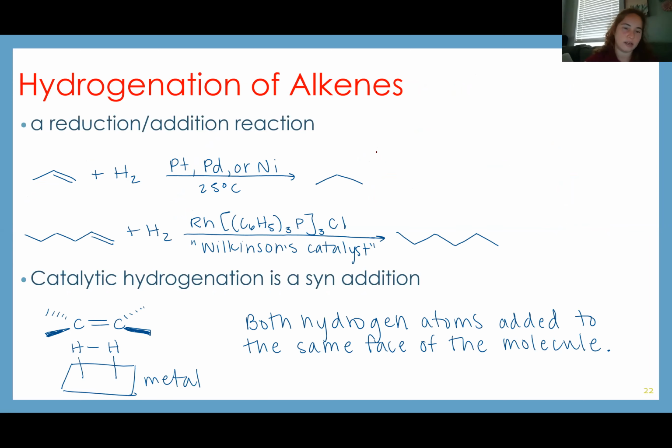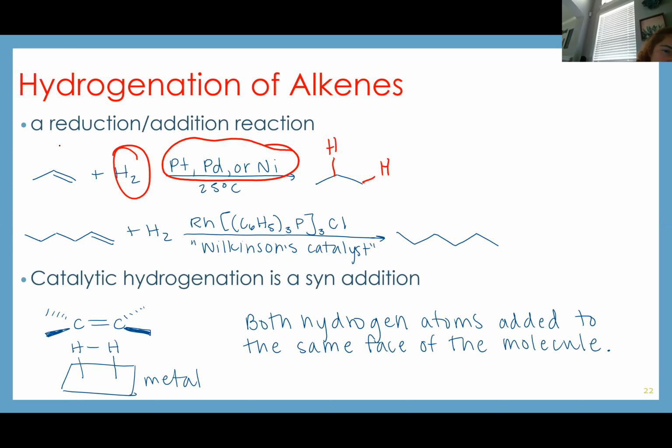If you react an alkene with hydrogen gas in the presence of essentially any transition metal, but mostly platinum, palladium, or nickel, you're going to end up creating an alkane. So this is still just an addition across the double bond. We've added hydrogens to each of these carbons. So remember, in the original structure, there would be 1 hydrogen on this carbon. There would be 2 on this carbon. In our final product, there's now 2 here and 3 here. So we've added 1 hydrogen to each of those carbons.